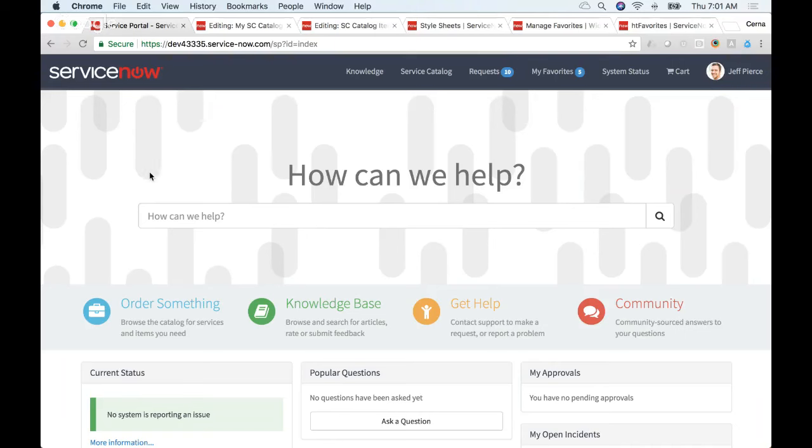Today, we're going to be talking about personalizing your service portal. One of the questions I frequently get when I'm doing a service portal design workshop with clients is how can we make the portal experience personalized for the users? And my response is always, well, the best way to do that is to know as much about the user as we can. So if you've got a CMDB with assets and things like that assigned to your users, it's pretty easy to do that.